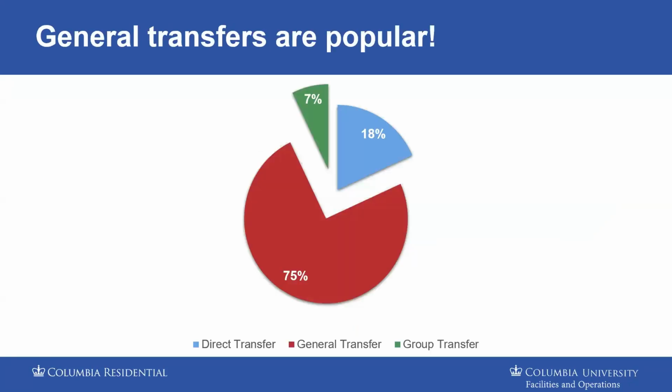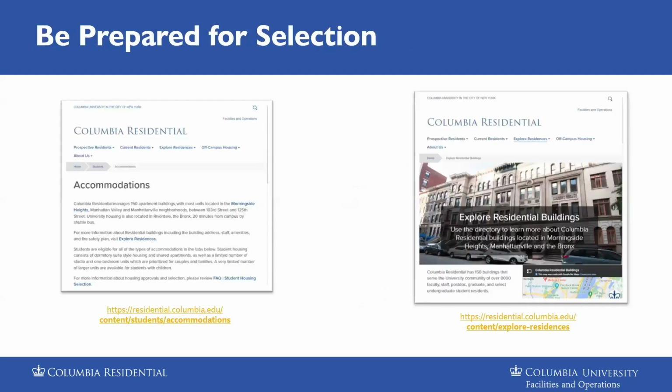And as I stated before, just so you can see, general transfers take up 75% of our applications. Group transfers take up 7%, and direct transfers take up 18% of the total applications received. So now I'll transfer you to my colleague, Evan, who's going to help you get prepared for selection.